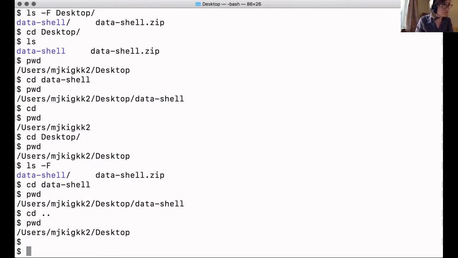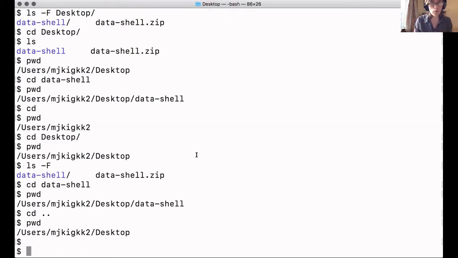Now, how can we move easily between different folder locations that we want to be working in? What we've seen there is we've gone into the desktop folder, we've gone down into DataShell, and we've used the .. shorthand to move back up that file hierarchy.